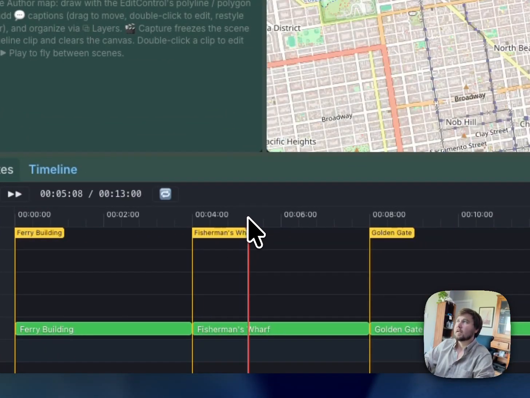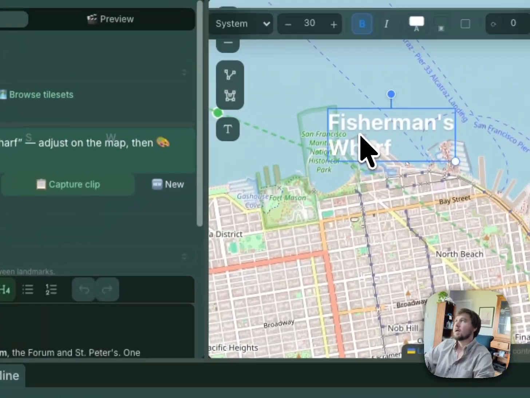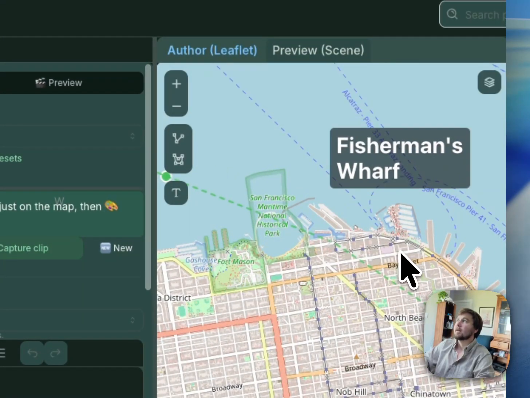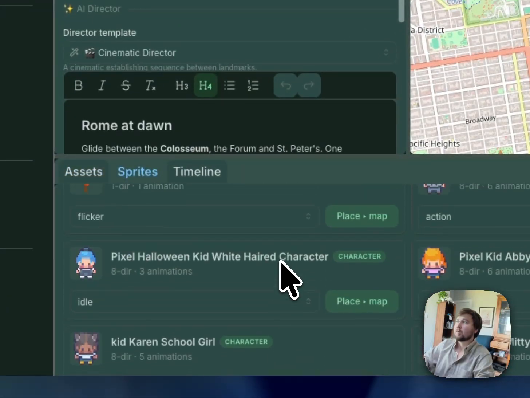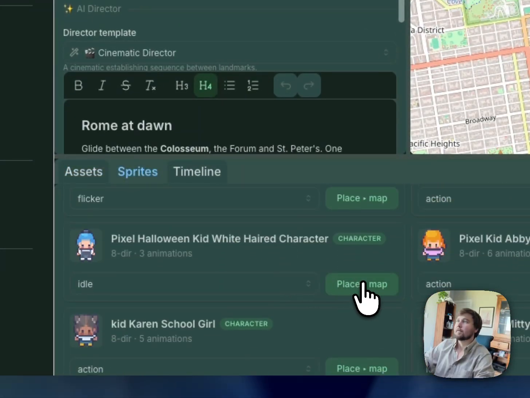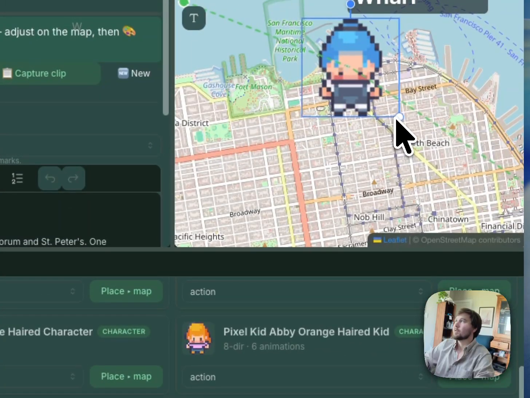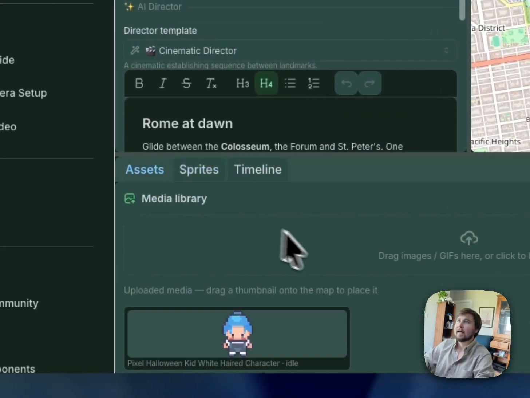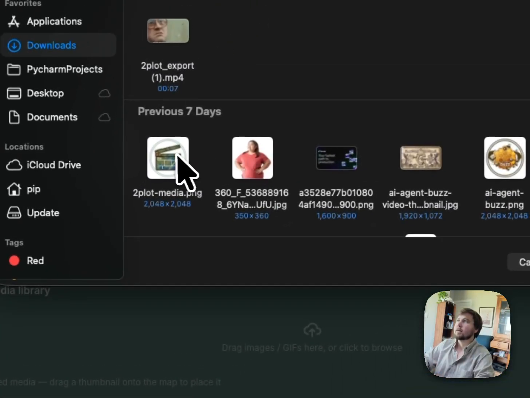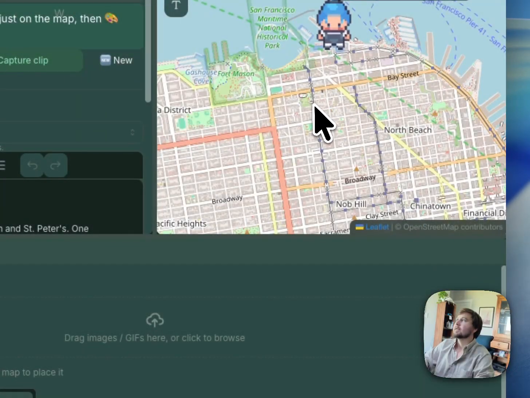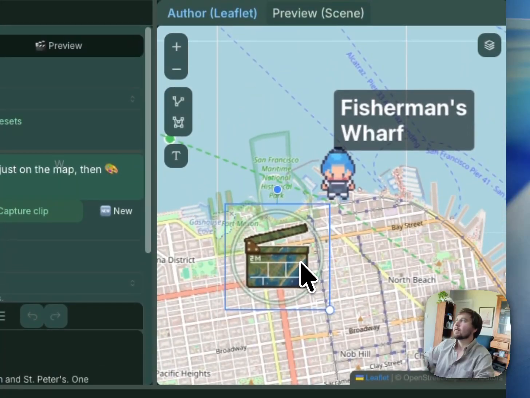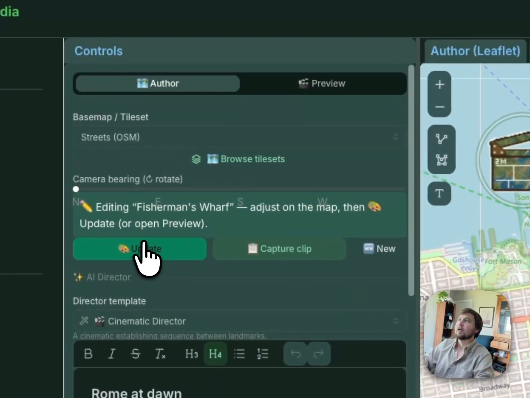So if I want to change anything, for instance this one, I could add a background to it. I'll just make it black so that it's easy to see. And I could go over to sprites, because I started uploading a bunch of different sprites. I think this one would be a pretty good fish market lady. So we'll put her right here, and we can rotate. I could go up and basically add anything. So let's just go over here. We'll add a video clip of the logo to this application. I can drag it in here, put it right here, and then I can update the scene.